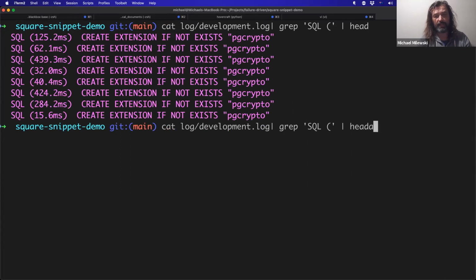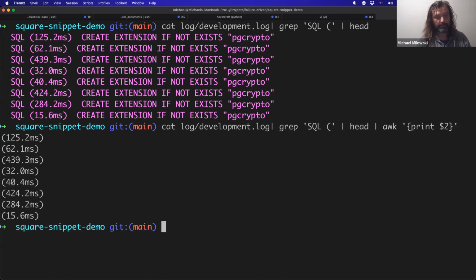And if I type that again, for all of those, I now want to get the number out, like the milliseconds used to create the PG crypto extension, which I seem to be very excited about. So at this point, I could awk print $2, the second thing there. So that gives us the times.